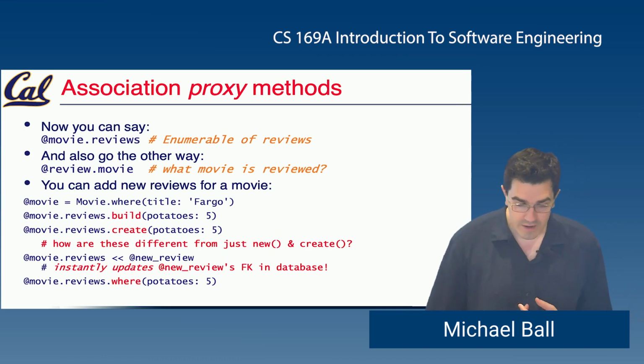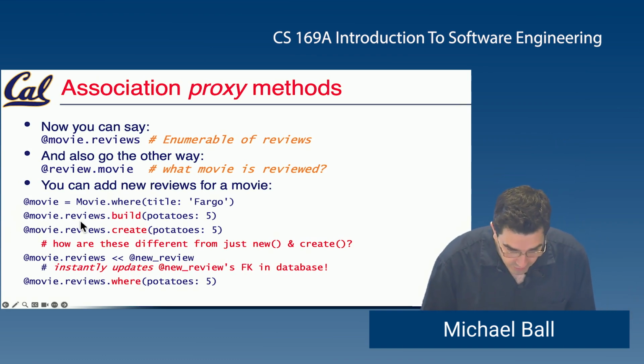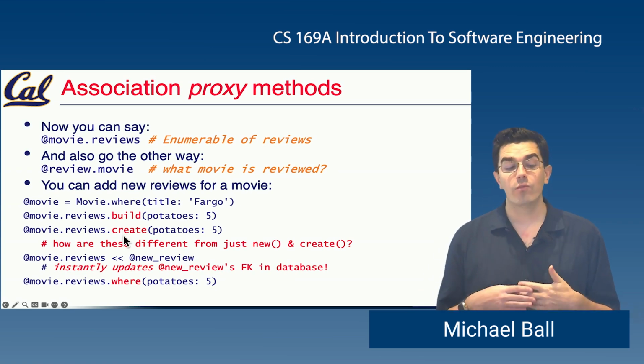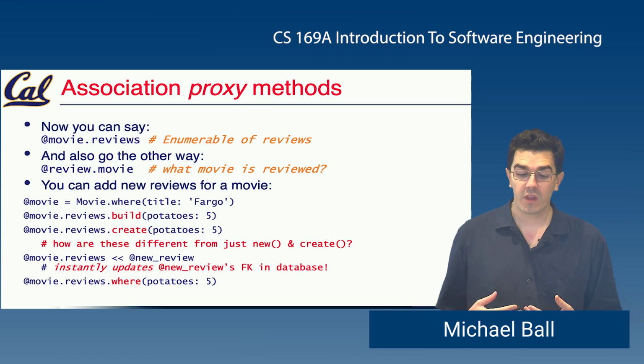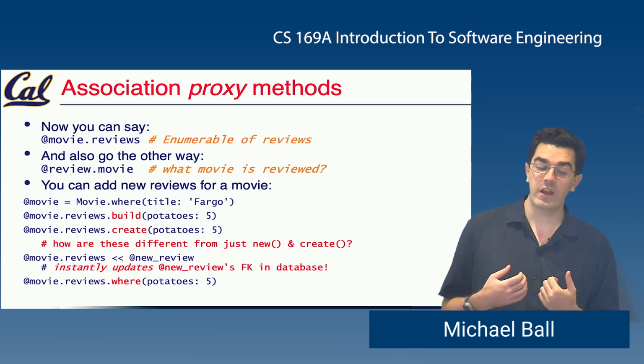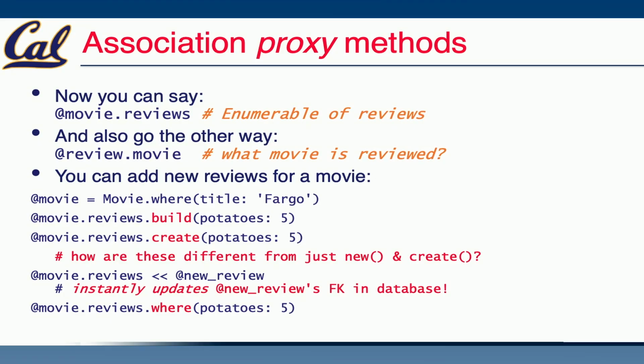Now I'm able to say @movie.reviews.build or @movie.reviews.create. What Rails is going to do here is automatically link the review that is being created right now to the movie instance that we have. Depending on how we structure our application, this will allow us to automatically ensure that when we make that review, it is linked to the particular movie that we're working with. And of course, we can say @movie.reviews gets appended some new review.